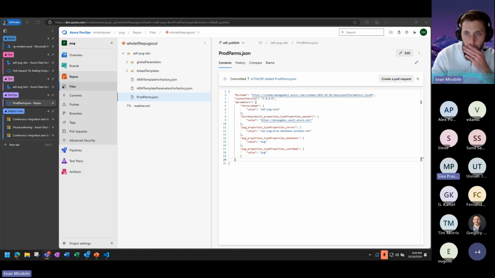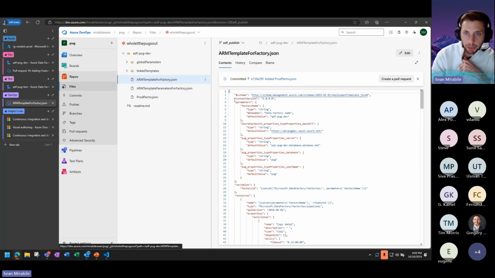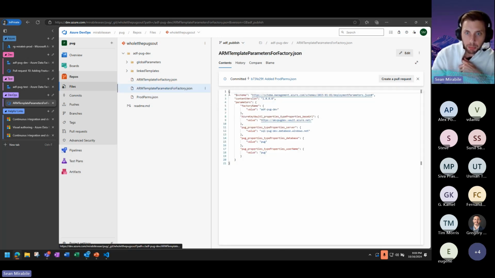Since you are saying that first we create the parameters in the ARM template, and then we want to pass the parameter values to prod or test or stage, every time there is a new parameter added, do we need to add it manually? It will bring it in because your ARM template has the parameters here, and then it generates this parameter file as well. But if it adds a new one in here, it's going to use the default, right? And what that means is that your production could still be pointing back to dev.